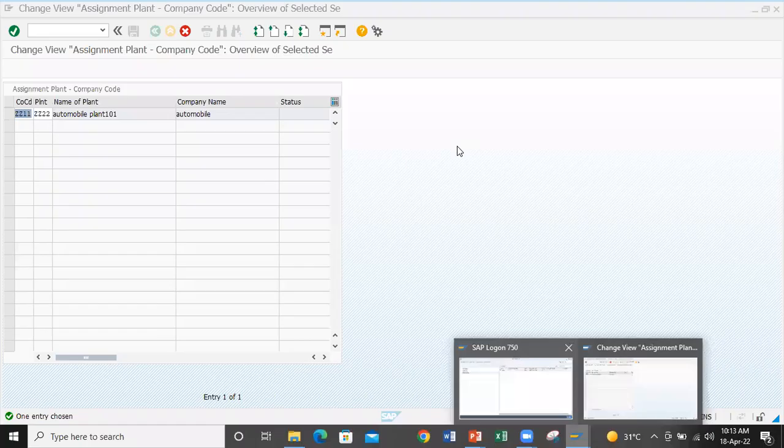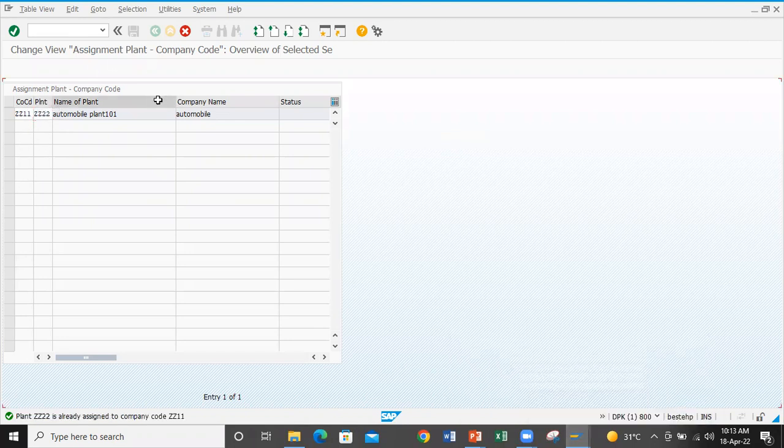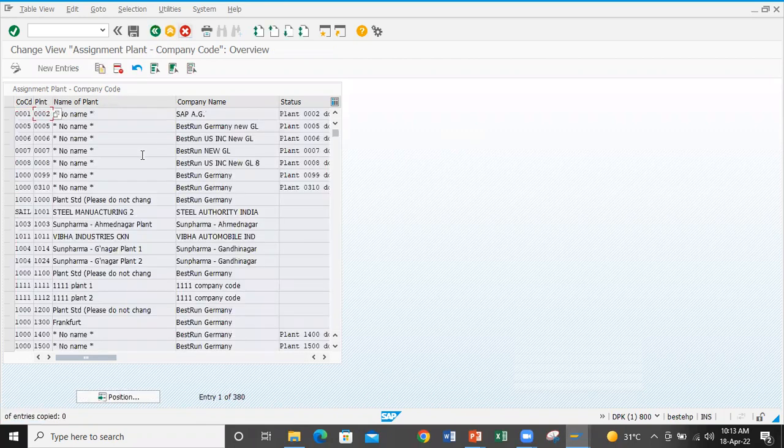So whatever we have created, we have to write the company code here for assigning to the plant, and we have to write this ZZ11, whatever we created, the company code, and that is plant. Okay, and we have to save it, right? So it is already assigned, right?